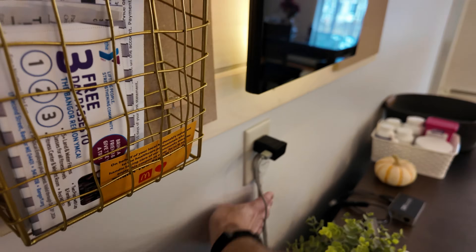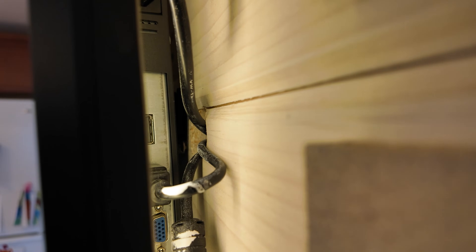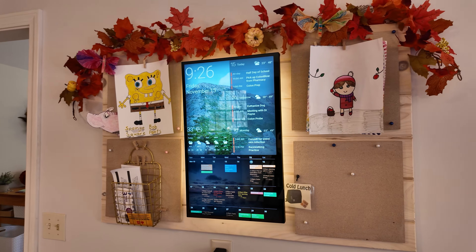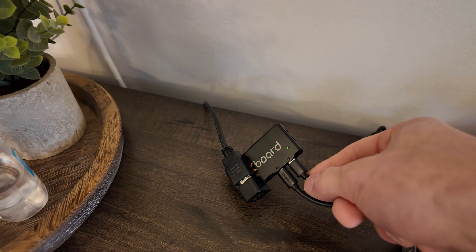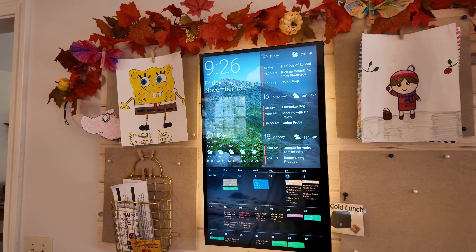While this is turning on, here's what we ended up doing for wiring: we have an extension cord going down into this cabinet, and we usually have the power brick for it in this cabinet. It comes out and we literally just let it dangle back here — you can see it's a little dirty back there because the trash can is so close. We did cut a hole in the wall and basically ran it straight up — not in the middle, but off to the side. You can see it's coming out right where the cables are for this monitor, so that hides the power cord. We're back now — I've given it some time to stabilize and we're now running off the mini PC.